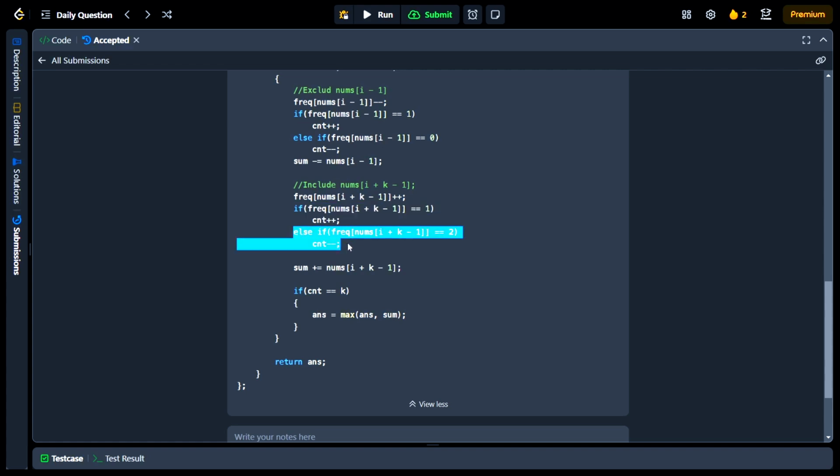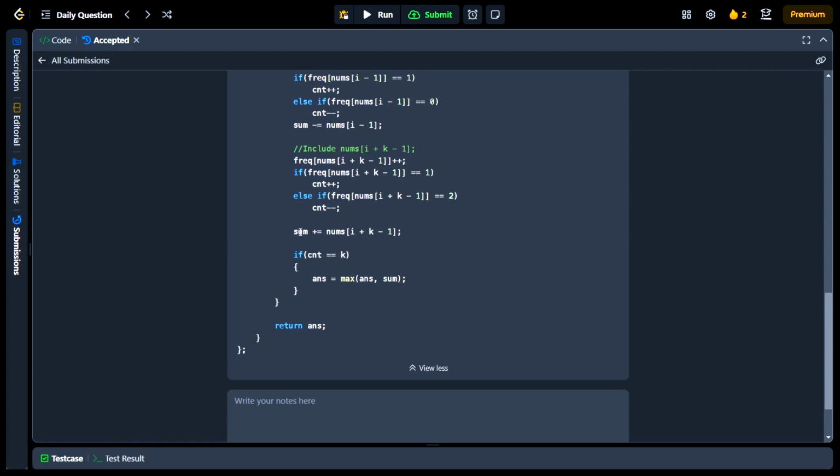Otherwise, if it becomes 3 or more, for example 5, then previously it was 4, so it wasn't distinct anyway. But if it becomes 2, it was previously 1, so it was distinct previously and now it becomes not distinct. So we have to decrease the number of distinct elements.